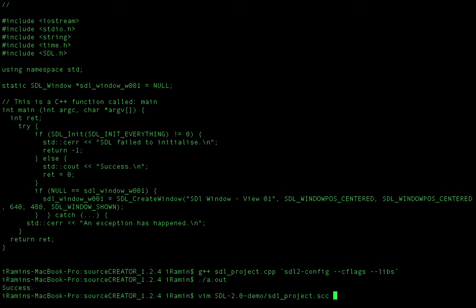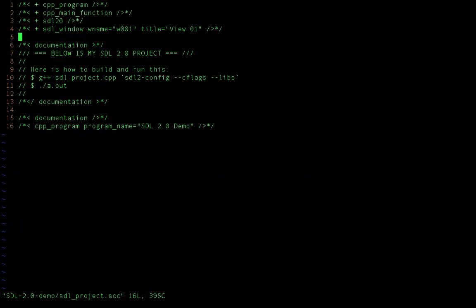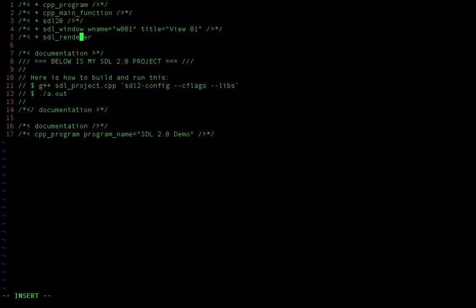What I would like to do next is add a renderer to my project. If you remember, that was another component that we had in our folders. We can use STL renderer, and again, you may not be 100% sure or familiar with it as a component, but some sort of documentation would tell you that you must define the STL window name, the window that you're going to use.